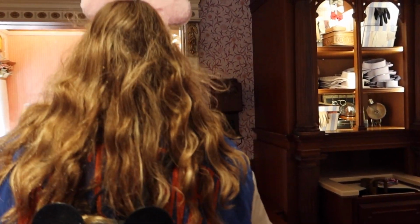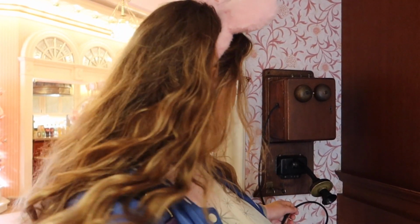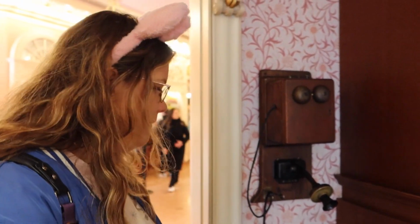Yes, and we need to go this way. Here you have a little phone, and actually when you answer it, you can hear all the phone calls from Main Street. Yes, I guess. Here's the microphone. I don't know if you can hear anything, but definitely try it out. They also have one on the other side of Main Street, right? This is the only one? One of the two. Where's the other one? I think, I don't know. Harrington's? Marcus House Deli. There's the other one.